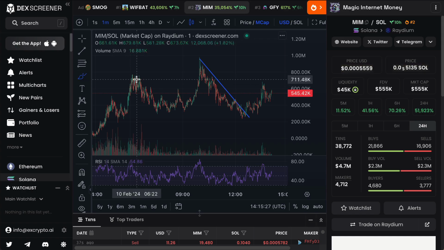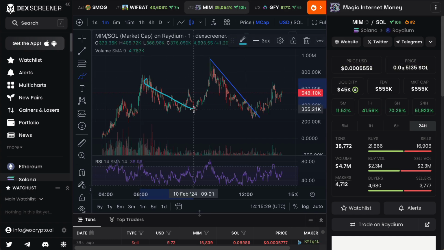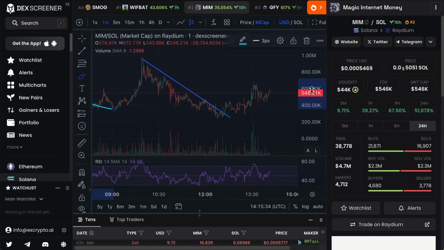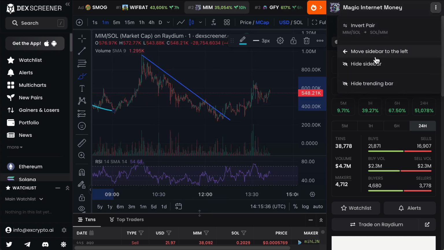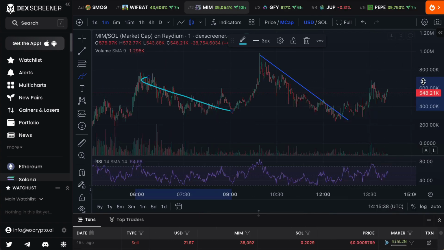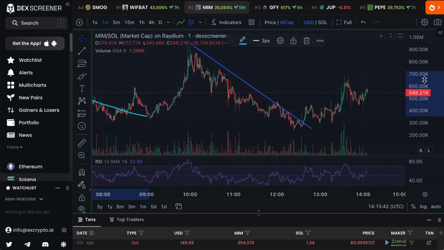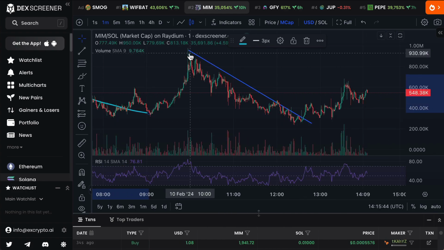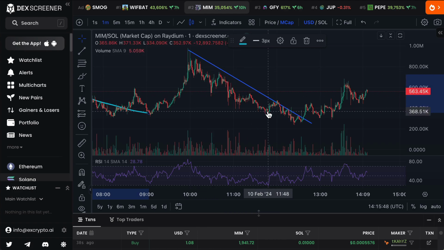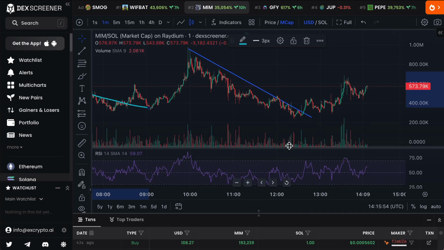So you see this actually had two pumps. And you're drawing the trend lines down, and you're looking for the breakout. And if we zoom into this one, let me just hide the sidebar. Like I said in earlier videos, obviously with these ones, you're not that concerned. You'll just do a quick check in Soul Scanner, etc. The downward trend line is not clean here because you see there was a downward trend line there. We had a bit of a breakout here, but notice there was no divergence in the RSI. That's one of the signs I look for.